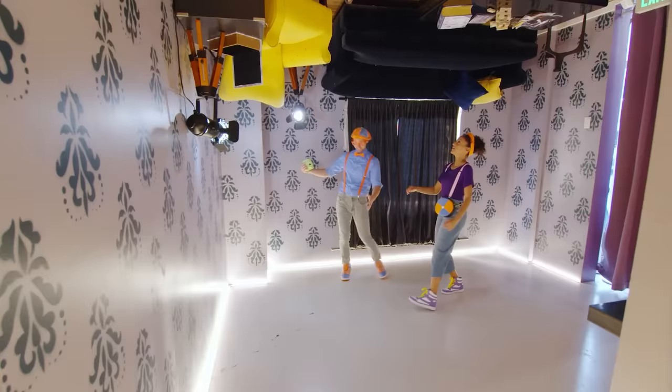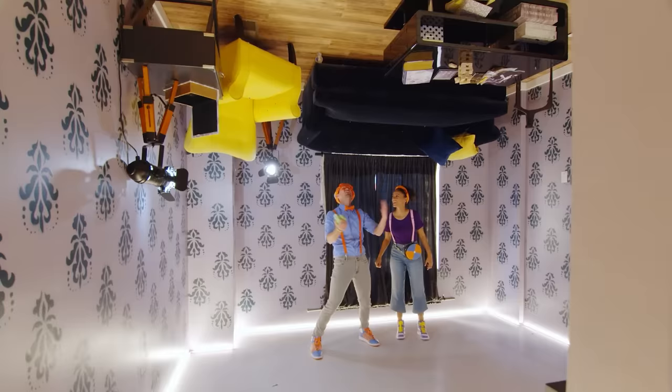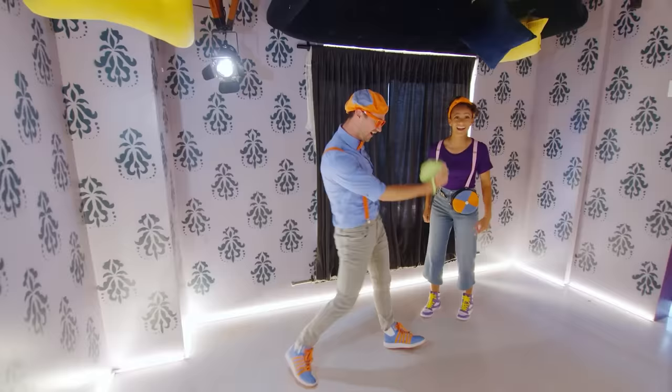This is awesome! This big couch is on the ceiling! Whoa! I can almost touch it! Yeah, look at the chair! Whoa! This would be a fun room to watch a show in! Yeah! It would be on the ceiling to watch a show in! Whoa! I have an idea! Why don't we have a living room dance party? Yeah, an upside down living room dance party! Woo-hoo! Yeah!